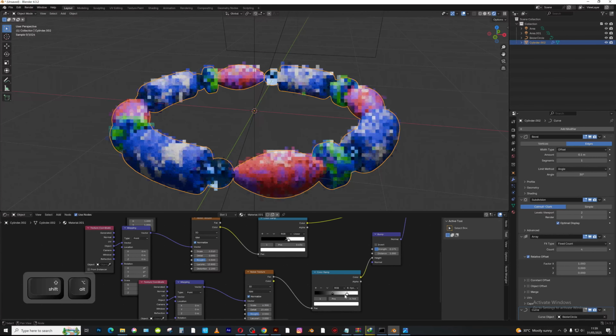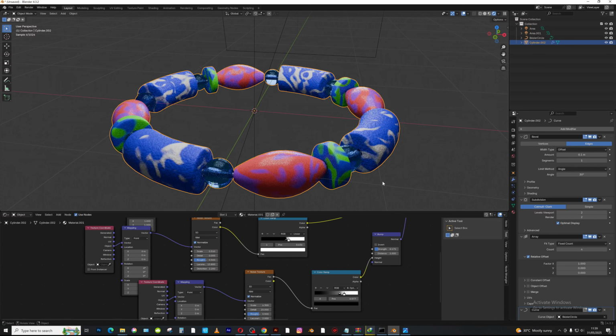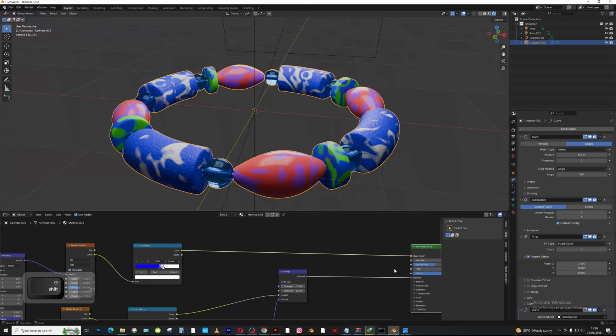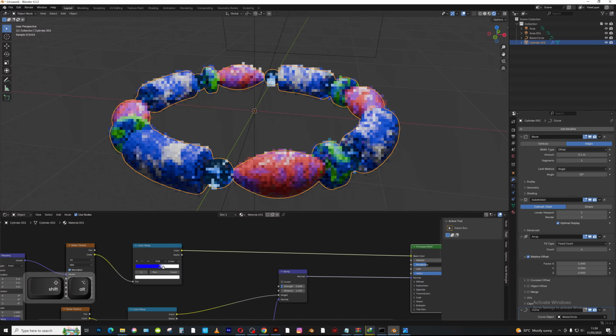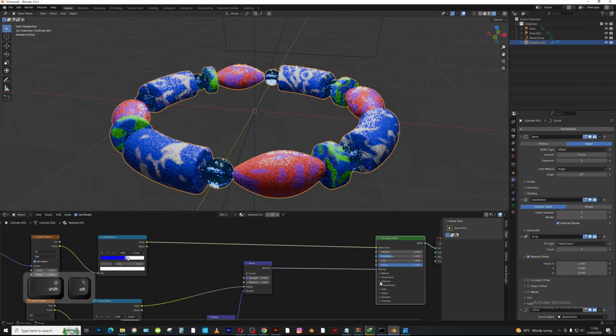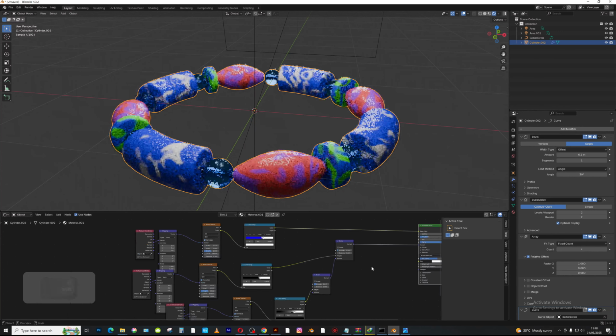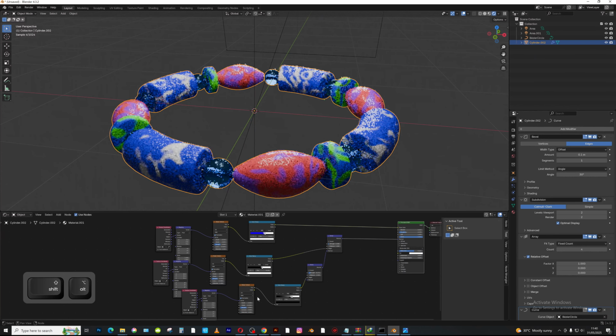Okay, I want it to be tighter than this. I don't like how it's all rough. I want it to be bigger. Big patches. I think I like this. I like this. Yes, this is good. Let's reduce the roughness a little more. Maybe we can increase the specularity. Okay. So simple setup. Don't get overwhelmed.